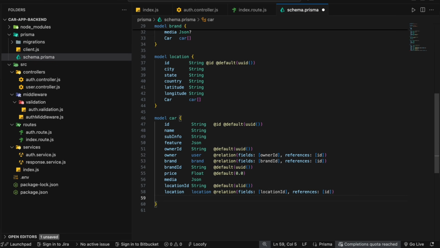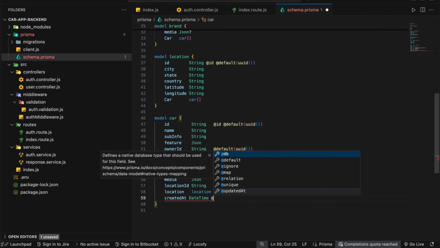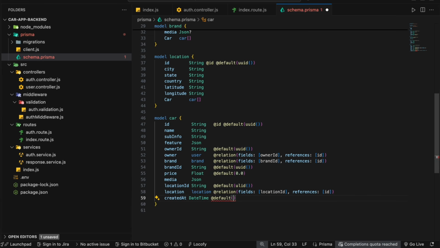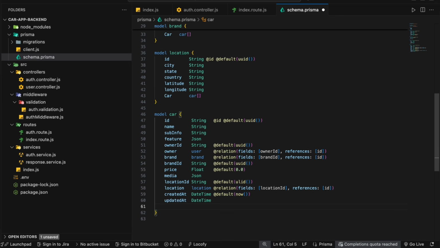So just move to the next part, which is the created at, and now it will be a type of date time, and the default will be, see, whenever it is getting created, so that time is now. Even if you are in the US or UK, it will pick their own time, so created at that particular time. So now the updated will not be the same. Updated will also be date time, but it's not going to be now, okay, because it is updated. So based on the API call we should do that.